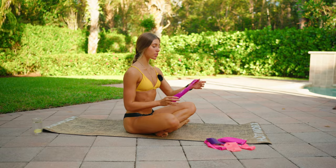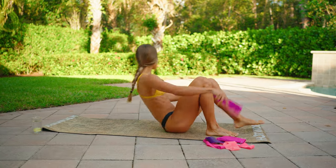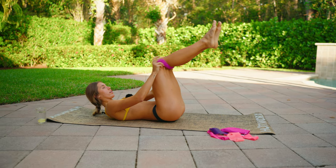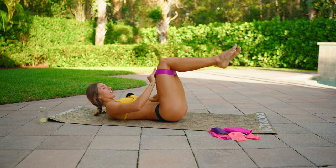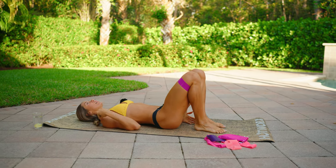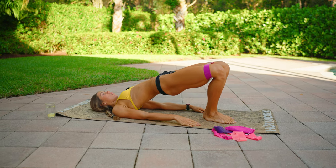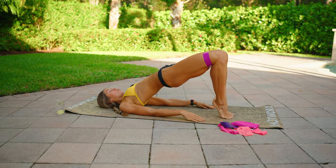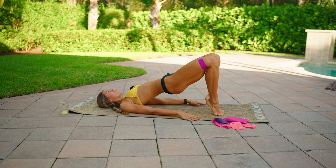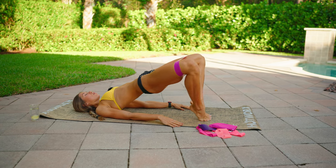Okay, here we're gonna be working the glutes. I'm working on a little bit of a heavier band. We're gonna be on the floor in a hip thrust variation, and the band is gonna be right here again in the same position over our knees. We're gonna have our heels together on this variation, so our heels are gonna be close together. We're gonna thrust up and keep our tippy toes up and then extend our knees out. So that's one. We're gonna go down, thrust, push out. Let's go.